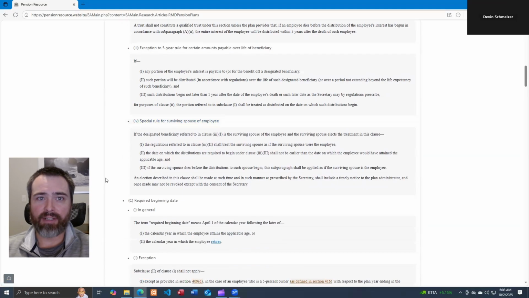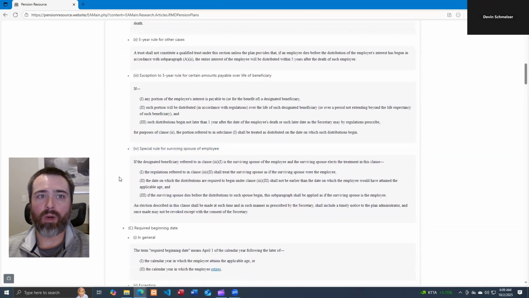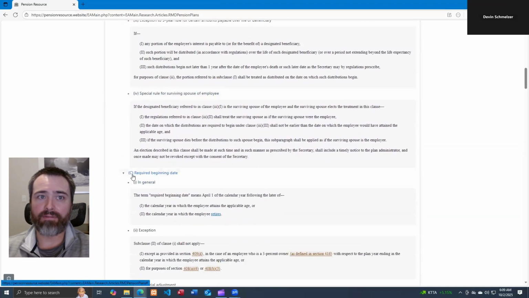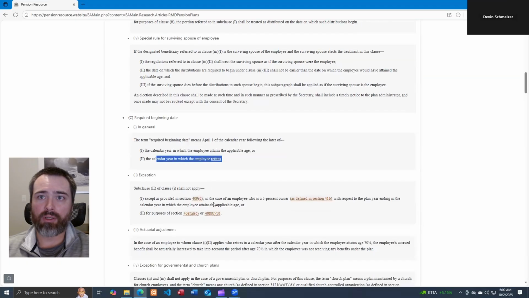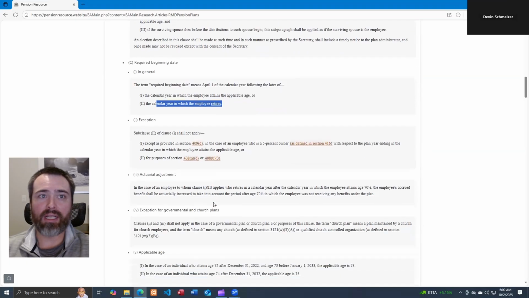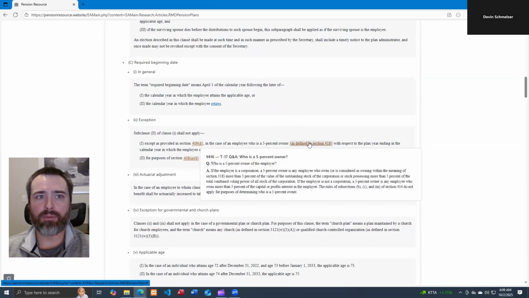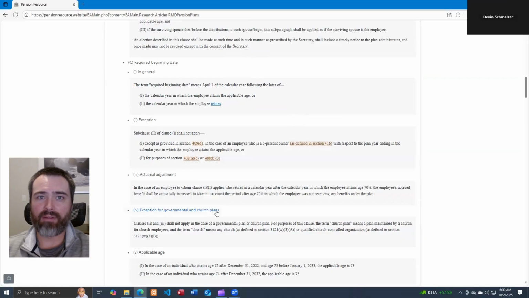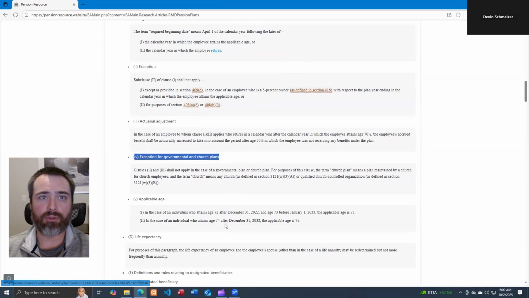(C) defines when a participant must begin their required distributions, and that's April 1st following the calendar year in which they turn applicable age, or April 1st after the year they retire if they're not a 5% owner. A 5% owner includes Internal Revenue Code 318 constructive ownership of stock through family, trusts, and partnerships, etc. Because governmental employers and churches don't have owners, there are no 5% owners for those employers. Regardless, we have an exception written in the code for those individuals, or those plan types.